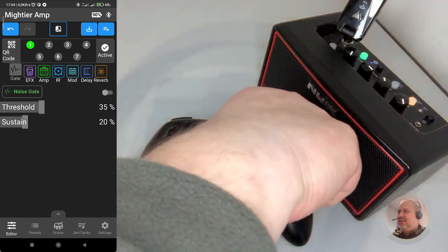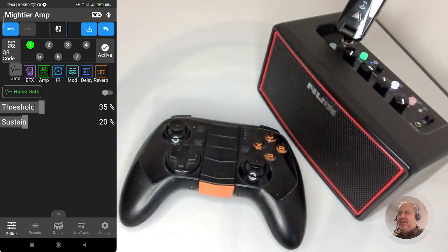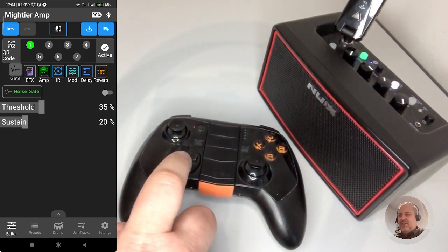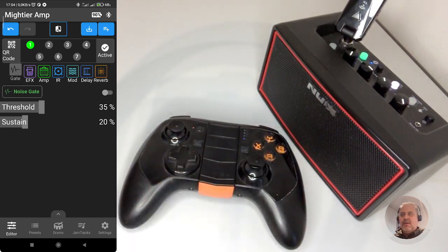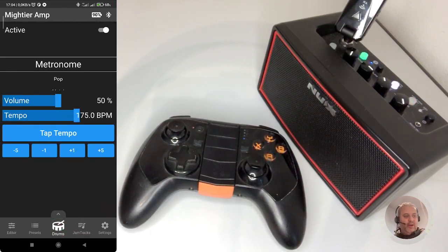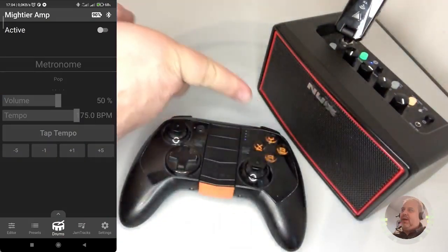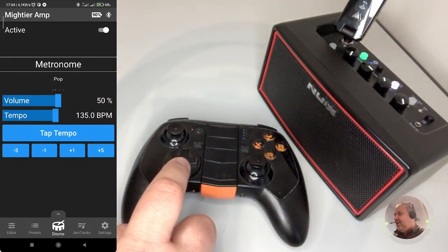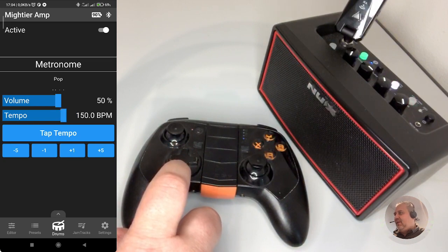And then the most fun one. Let's start with the right button — the tap tempo. You hear it? And with up and down, you see the tempo bar — you may remember, we mapped them for increase and reduction of the tempo. Highly increased. Let me show you on the smartphone — the drums. You see, if I push that again, it is deactivated with the right button. Pressing it again, I deactivate it. And with up and down, you see that the tempo bar is going up and down by five BPM every time.